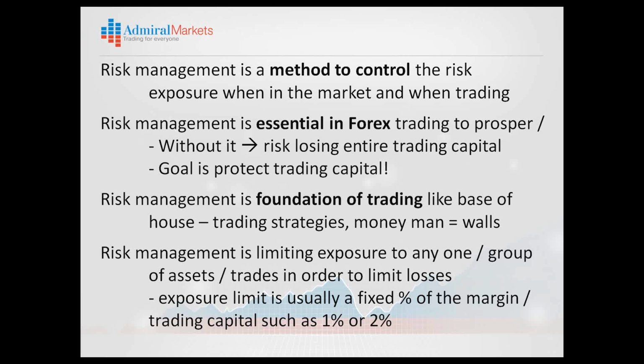So basically, with that in place, we're limiting our exposure, our loss for any one trade, for any particular group of trades that we have at any particular point in time. For example, we could limit that risk to 1 or 2% of our trading capital as a fixed percentage of our trading capital.